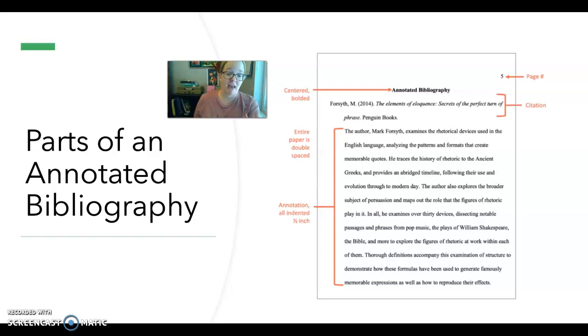I don't want you to just have a 2-sentence summary for a few reasons. Likely, the sources you're getting into are pretty in-depth, so 2 sentences isn't going to give you enough to really touch on everything that the source is talking about. And also, the more that you know about the sources you're looking at, the better you can analyze them. So writing a longer summary is not always a bad thing. If you've ever done a literature review or read those for courses, a literature review involves a lot of the same skills. You're summarizing sources that you're finding.